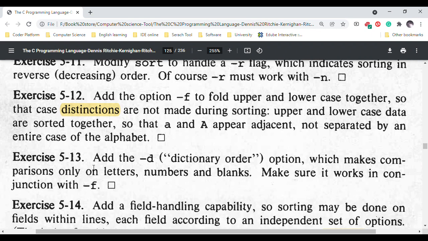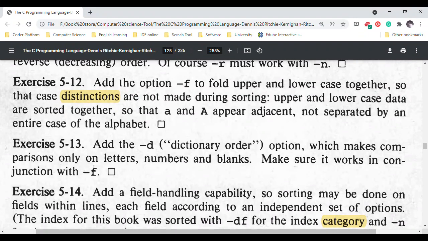Exercise 5-12: add the option -f to fold upper and lower case together, so that case distinctions are not made during sorting. Upper and lower case data are sorted together so that lowercase a and uppercase A appear adjacent, not separated by entire keys of the alphabet.